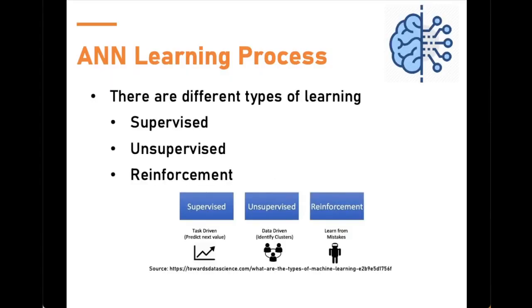What the video doesn't explain is reinforcement learning. And reinforcement learning, in a few words, is the closest learning type to how humans learn. In reinforcement learning, the algorithm learns by interacting with its environment and getting a positive or negative reward. This is what you need to know about reinforcement learning.